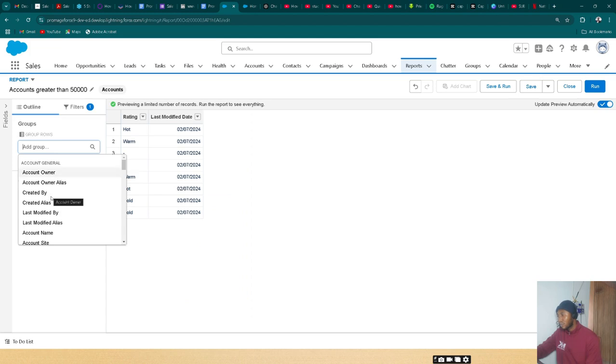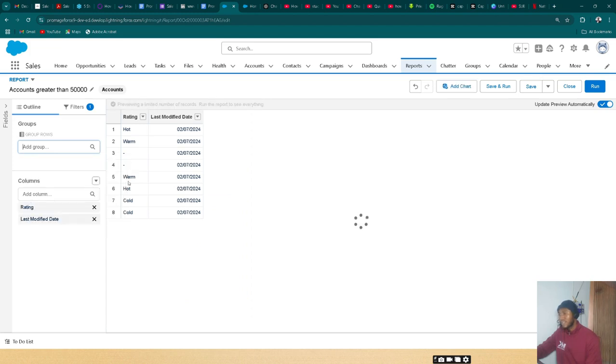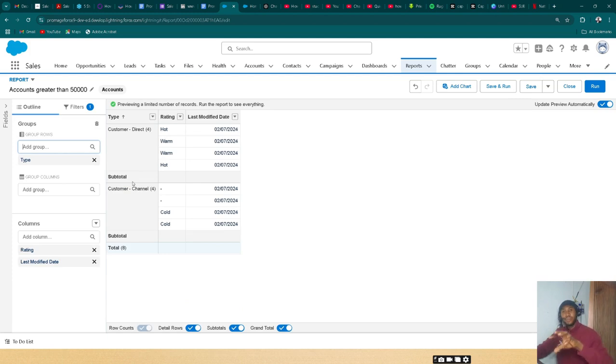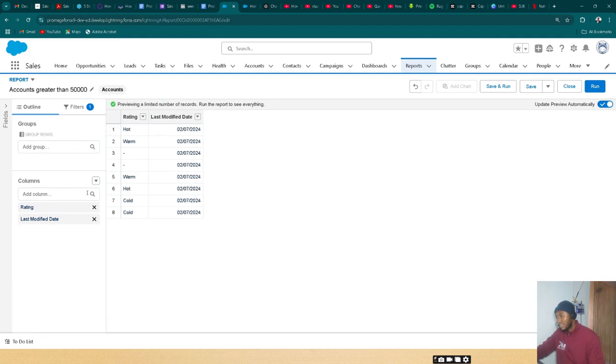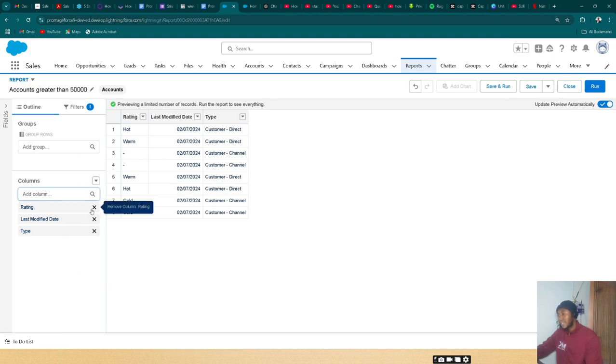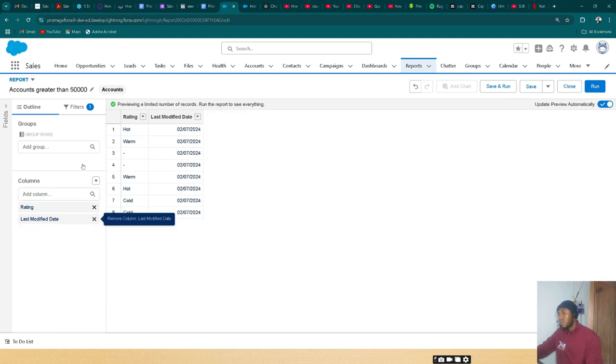But I hope you get the concept of what a summary report is. That is a group in either row or column. Now I can either group it here or come here to group it on the column. Can you see? I can either come here to say I want to group it by type. See what this gives us. Okay, they already grouped it by customer type. But I prefer doing it on the row because that is clear. The column will just show you some key important fields that you might want.